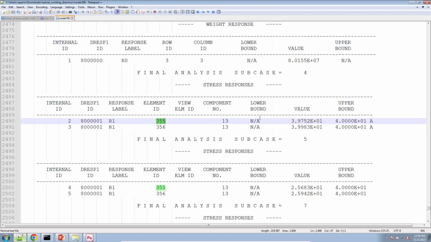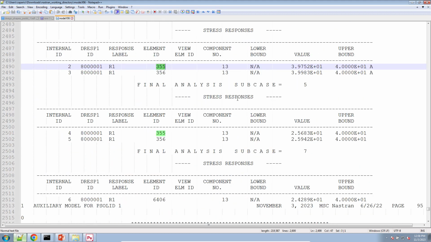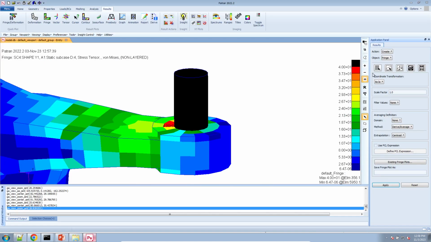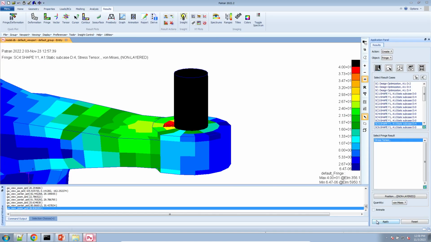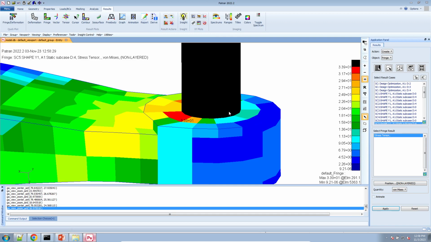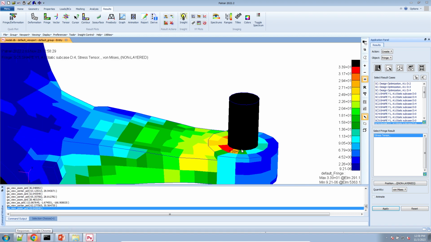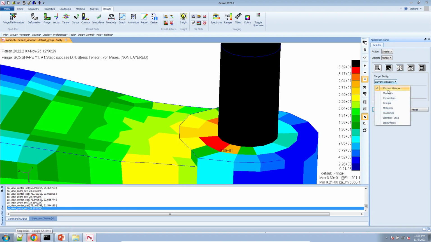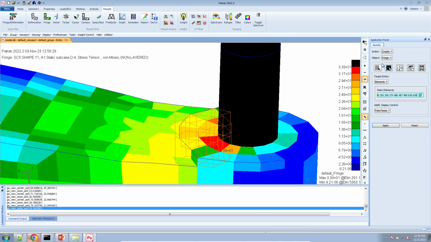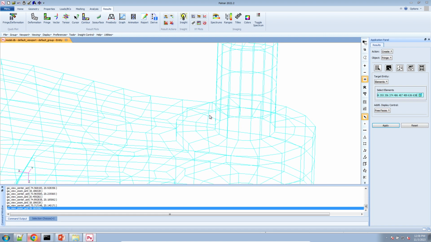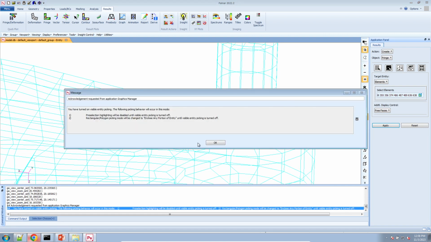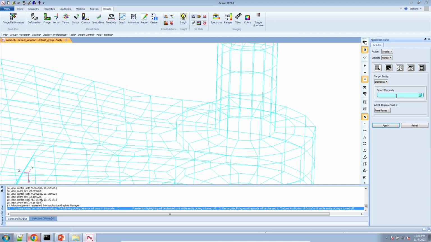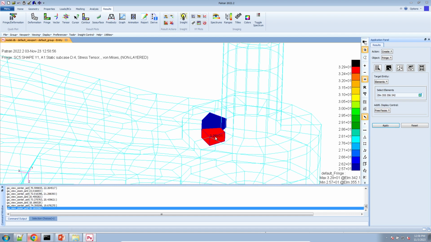Now you can repeat the process for another element. Maybe if we look at subcase 5. So let's go back here and select subcase 5. And here we get a value of about 33.9 at a different element. But we were looking only at a few elements here in this region. Oh, too many elements. So I'll say this. We didn't constrain all the elements. There were only a few elements that we constrained. So let's look at that right now.